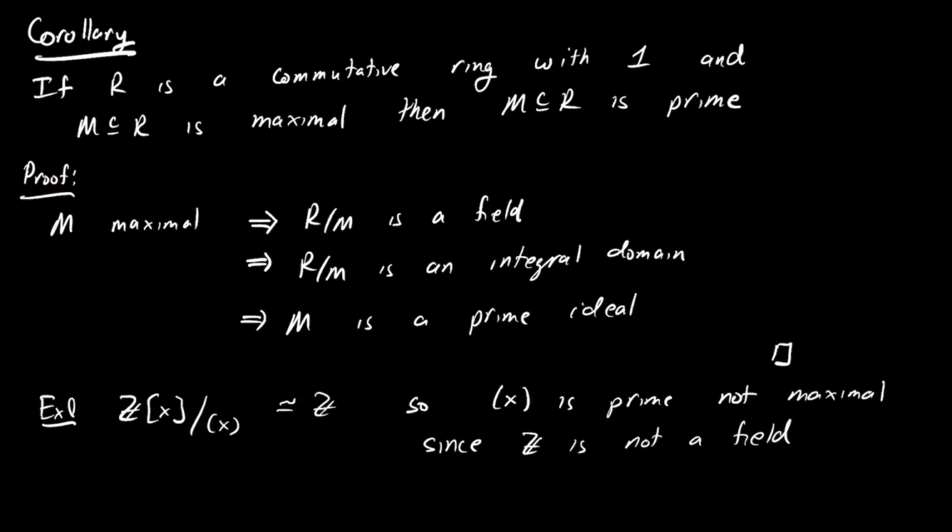And we could actually find an ideal in between. I can take the ideal generated by x, which is properly contained in the ideal generated by 2 and x, which is properly contained inside of Z bracket x. So we can actually find an ideal in between those. But the kind of reason here is that the ring that I'm getting is not isomorphic to a field, it's isomorphic to an integral domain. So since Z is not a field, I know that this ideal is not a maximal ideal.